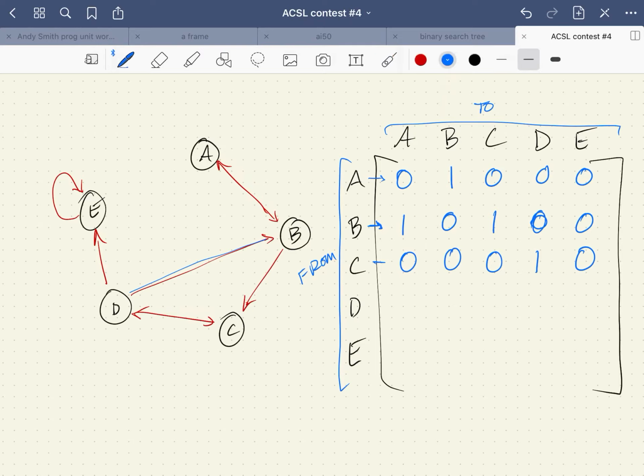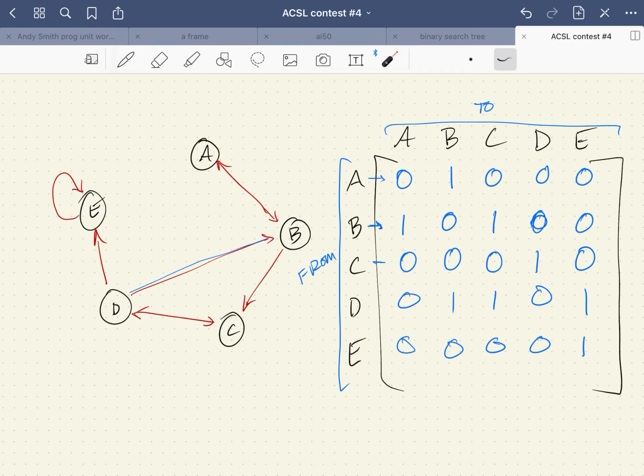So let's just go back and finish up this matrix. So D to A is a no, whoop, screen flicker. D to B is a yes. D to C is a yes. D to D, no. D to E, yes. And then from E, this is the tough one, right? E to A, no. E to B, no. C, no. D, no. Once you're at E, the only place you can go is E. Sounds like Hotel California or something like that.